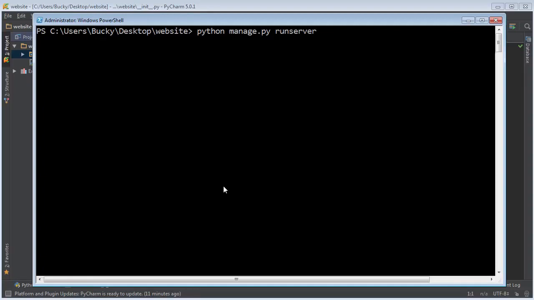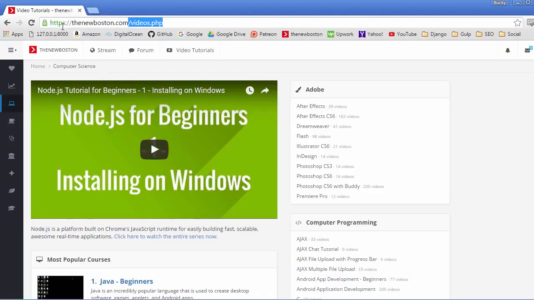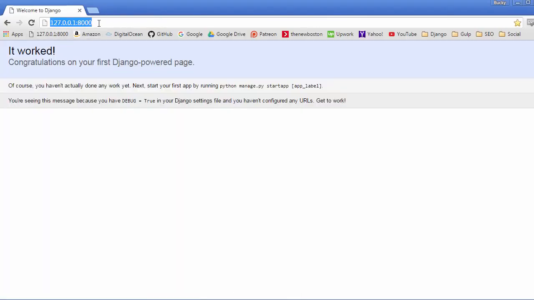We're just going to start that little development server that came with Django, and it says starting development server at http://127.0.0.1:8000. If you open up any web browser right now, you can go to this location and you should see this right there.